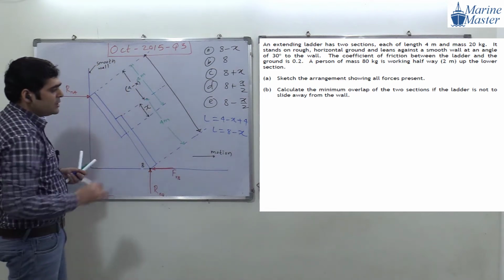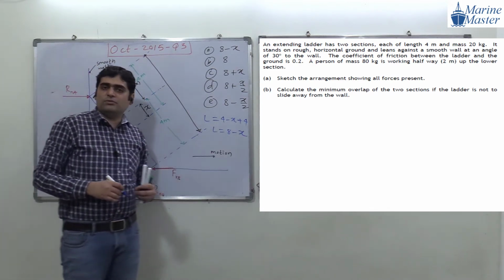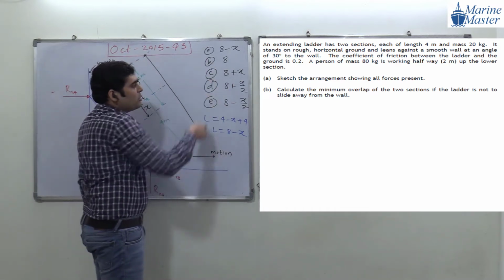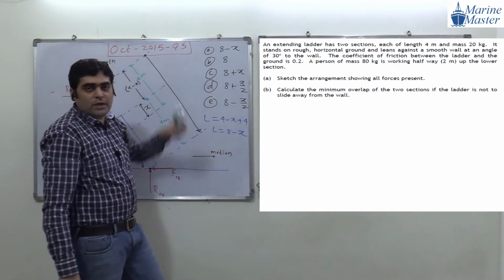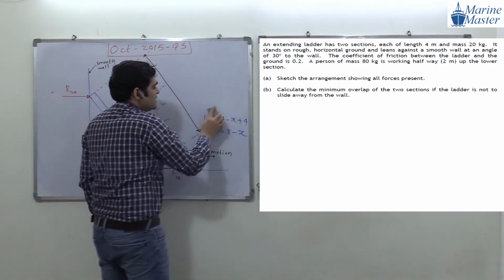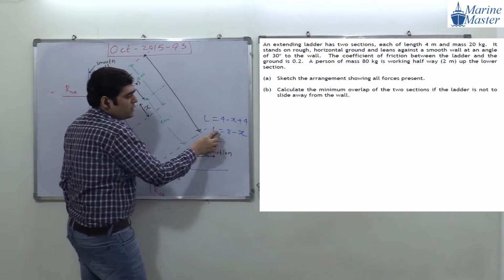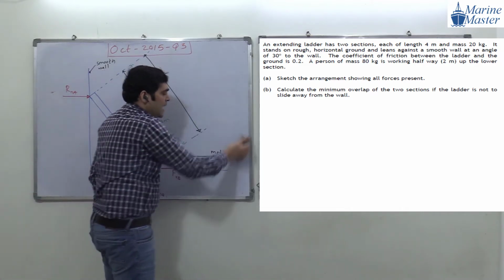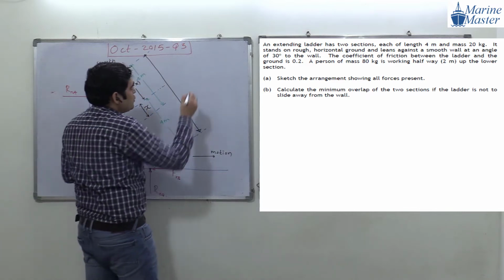For this scenario, what is meant by this x? X means overlapping. So guys, you got it? How we got x? Out of these 5 options, which option is correct? First one. Okay guys, very good. Does anyone have any doubt in this one? How we got this length of the ladder? Here for our reference, I am writing this one. So here the length of the ladder is how much?